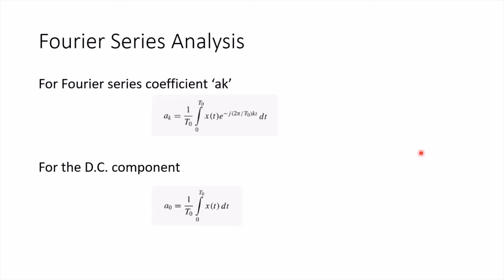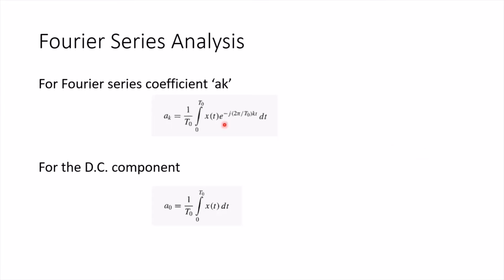a denotes the complex amplitude, and k represents the harmonic number. What is a harmonic? A harmonic is an integer multiple of the fundamental frequency, and the fundamental frequency is the lowest frequency. For example, if the fundamental frequency is 2, then the first harmonic is 4, the second multiple is 6. So k represents the harmonic number. Normally, we are talking about the Fourier series, which applies to a periodic signal, and for a periodic signal, all frequency components are integer multiples of the fundamental frequency.